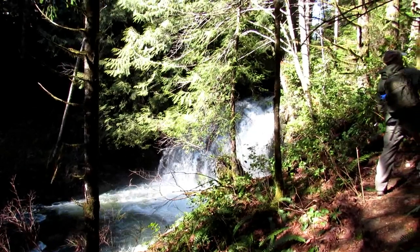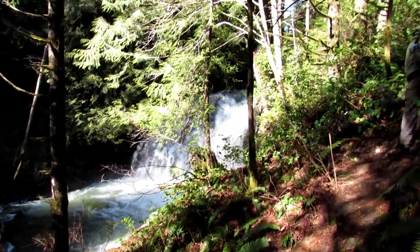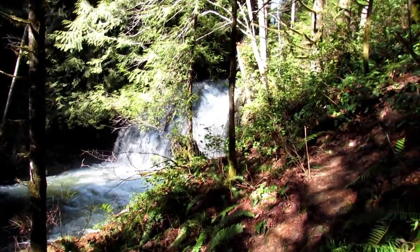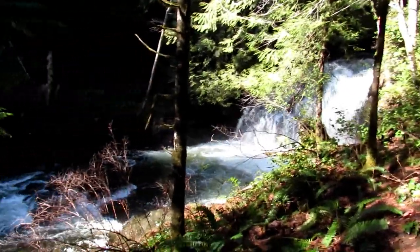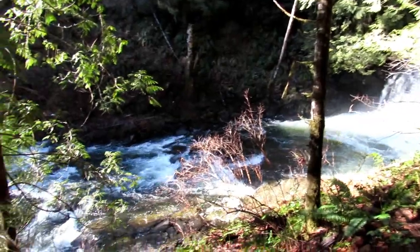It's fun on Vancouver Island. We made it. I don't know how well you can hear me. The waterfall is flowing pretty hard here. We've hiked out to this beautiful spot on this gorgeous day.